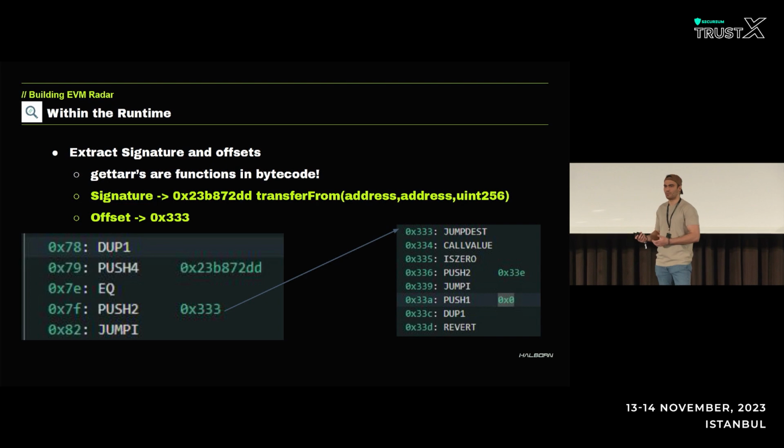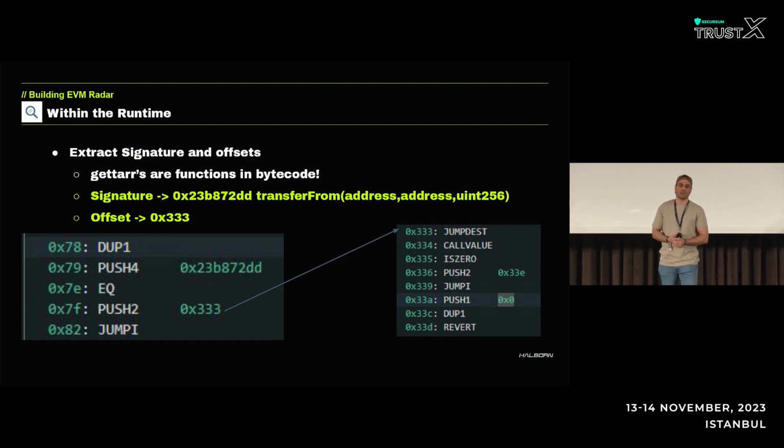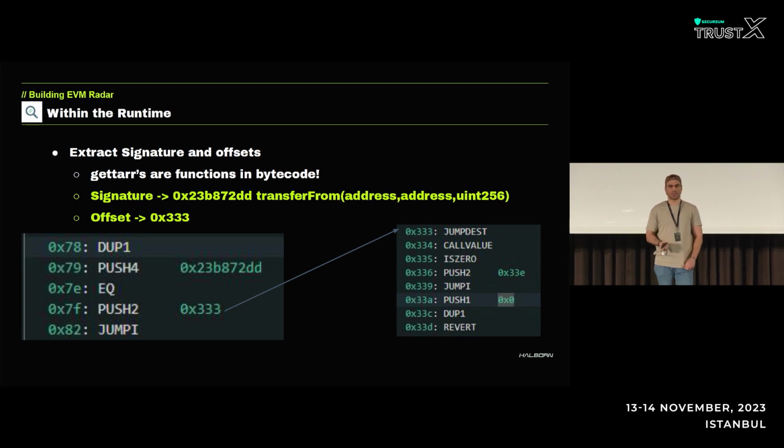We do have a problem with that because when we are parsing or extracting the functions within the contract, there are already getter functions. For example, a function that does not take any input but just returns specific values within the contract. We are definitely not interested in this kind of function, so we're technically excluding them.